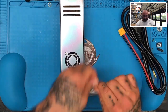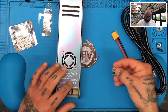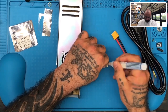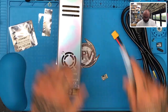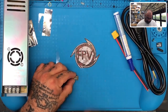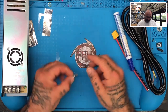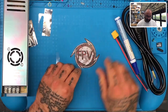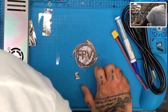Best way to do it, I think, let me go ahead and open this up. Best way to do this, in my opinion, is, let's see, let's solder this up. You know what, while I'm doing this, I'm starting to think that maybe I will just make this, well, this is kind of interesting. So let me think here. If I was to do a step down, instead of coming out of the unit, because the wiring is kind of small, but it is only going to be the 3 amps. So let me see how I would do this. Best way to do this.